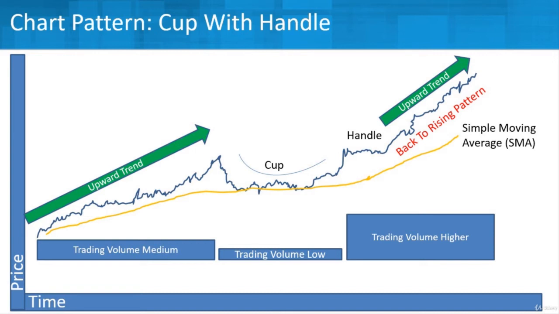But if you think about the psychology of what's happening here, we've had this nice uptrend and it's been going up. We're going to start back on the left here, looking at the volume and stuff. A nice, steady uptrend, buyers are buying, and it's just kind of a steady uptrend.